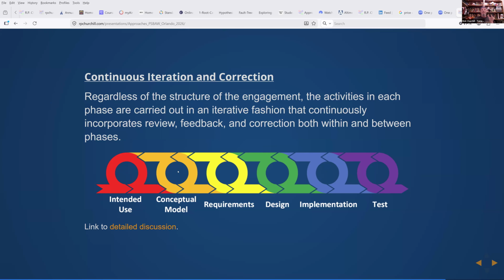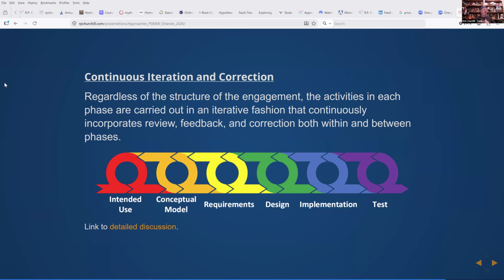The conceptual model is finding out what's going on now. And then requirements is figuring out what the customer needs qualitatively or conceptually. And then design actually figures out what you're gonna put together for the customer more specifically.